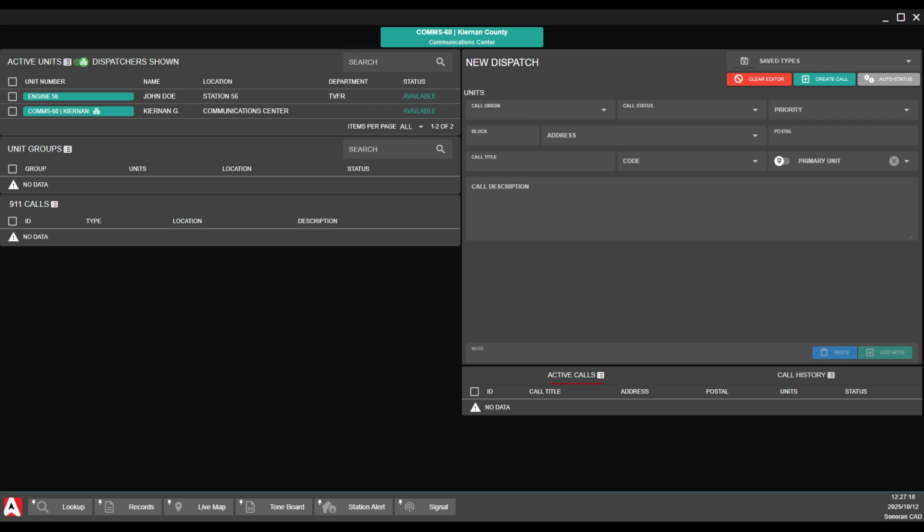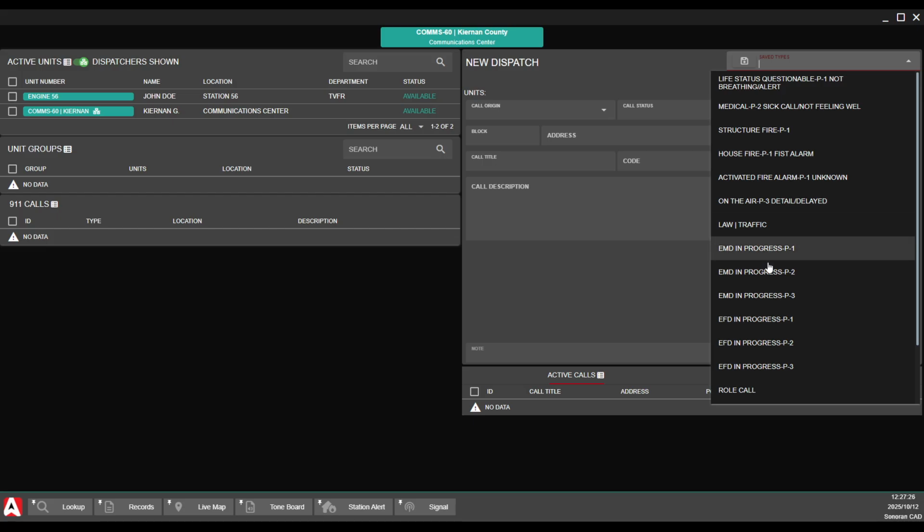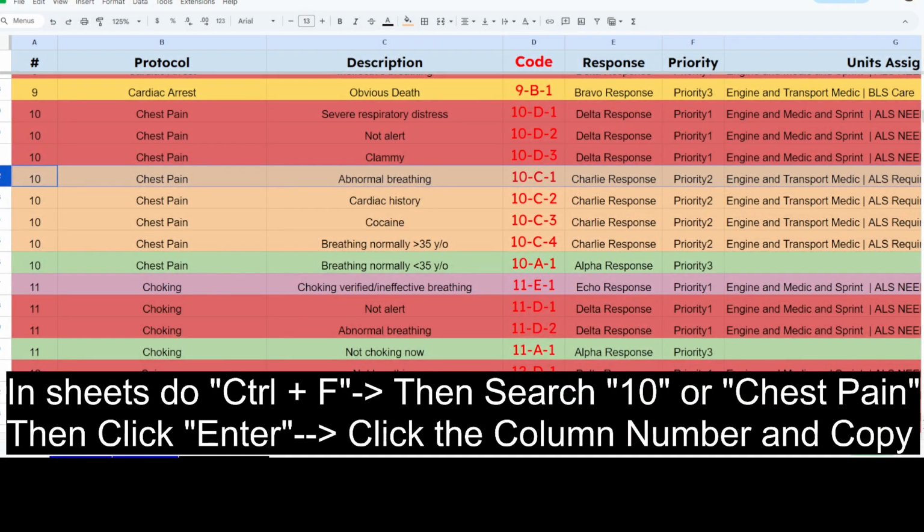Let's get started. When we create a call, we want to use the saved type call screen. We will select our EMD in progress. As we noted before, the call of our choosing was a 10 Charlie 1, which is a priority 2 response as it's a Charlie medical.